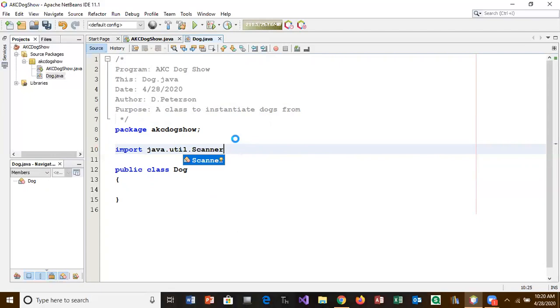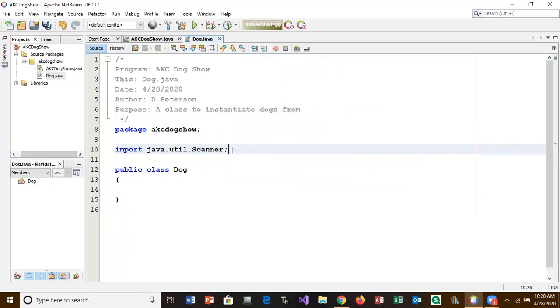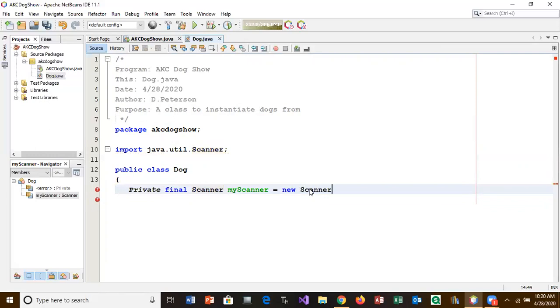I'm not going to leave my scanner there.